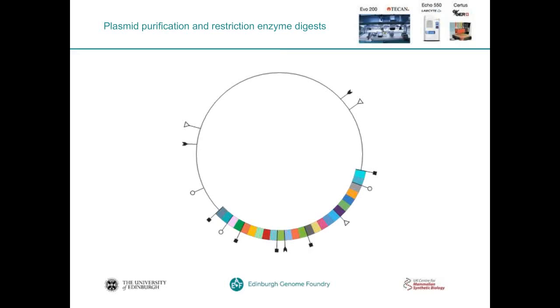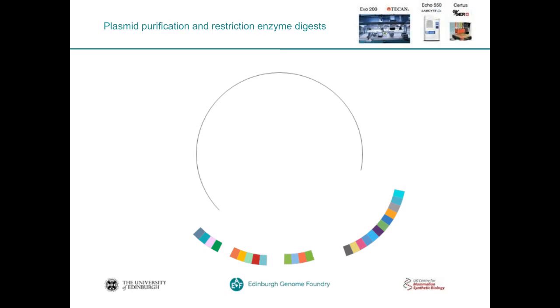Now, this is the first QC step in our workflow, where we have to make sure that the DNA that has assembled is in the correct order and contains the correct parts. So we do this by cutting the purified DNA up using a collection of restriction enzymes that are selected by our software development team. Once it gets cut up, we would basically end up with a number of different fragments of different sizes. And you can predict, based on the assembly, before you actually do this reaction, what these sizes are. So then it is a matter of determining the size.